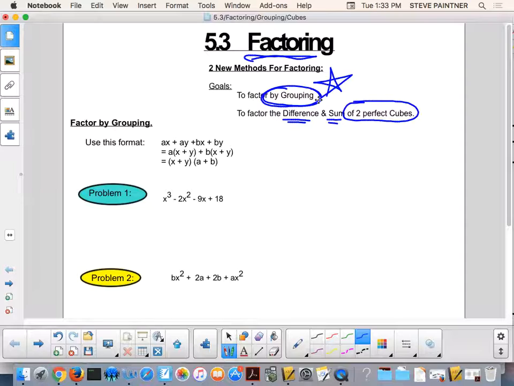Okay. Now, I could read this to you. This is how you factor by grouping. Use this format every time. But if I read it to you, you just get lost. So what I recommend is you come back here later, read through this, and go, yeah, that makes sense now, after we do these three. Okay? All right. We're coming over here, and I'm going to rewrite this because it's so small.